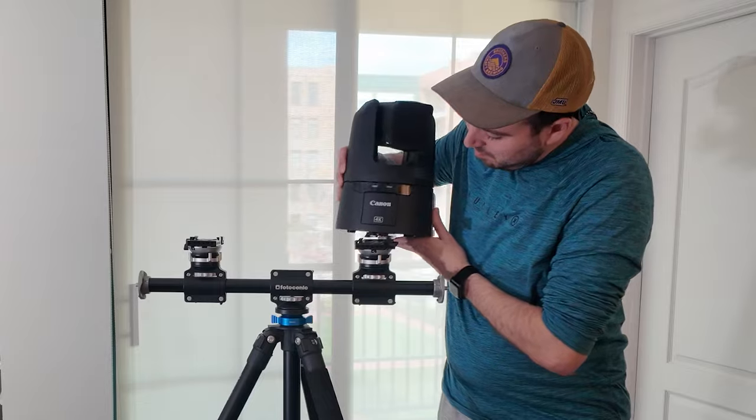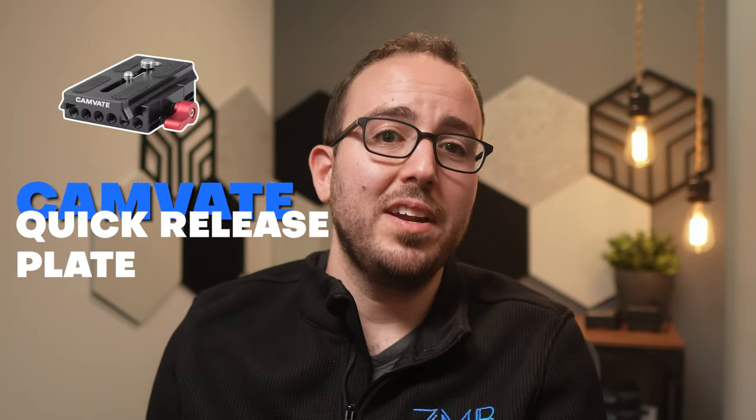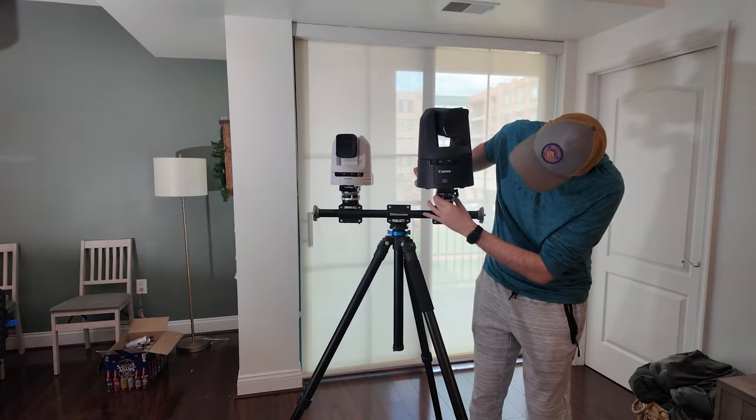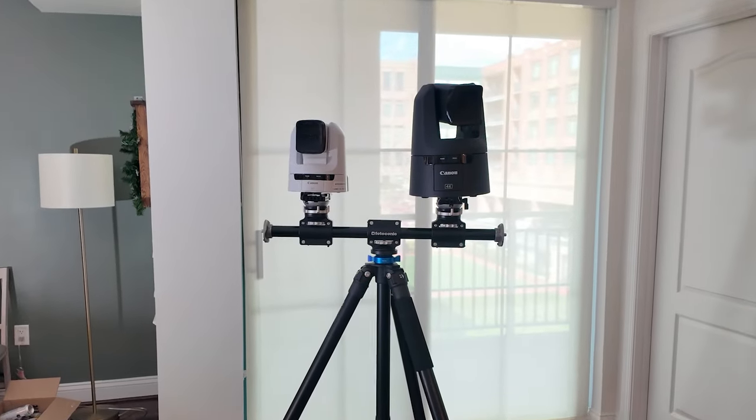I've made it super easy to level out the cameras regardless of whether or not the tripod is on flat ground. To make this an even quicker setup as a one-man band, I've got a CamBait quick-release plate that is considered a long plate, providing more support to the bottom of the camera and not just relying on one single screw. I also changed out the default tripod plate screws for CamBait's quarter-twenty hex screws — that's part number 2550, also linked below. It's easy to keep a hex wrench in my bag in case I ever need to take the screws out and provide some added security. That completes the setup, and I love this method because I can fit two cameras on one tripod to save space, and this makes for easier cable runs too.